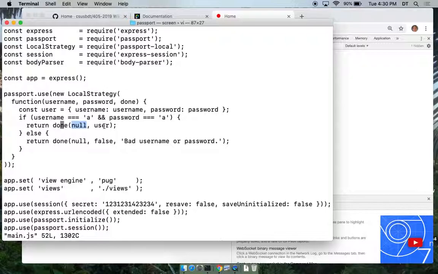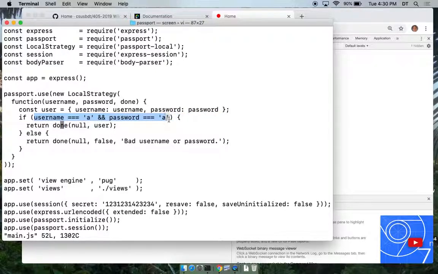So this is the normal case. When you call done, it wants a user object, so we have to create the user object first. There it is, and that's whatever we want it to be. It's not actually going to read that object. Okay? It never reads this user object. That's just for us.